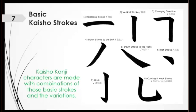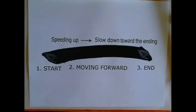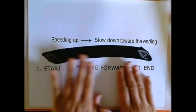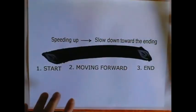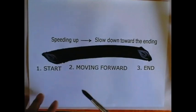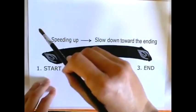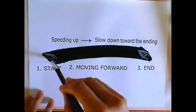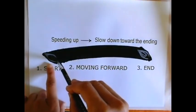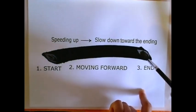Now I'm going to switch to the second camera. Can you see this? When you start to make a calligraphy stroke, start with a bit of an angle, not straight like this, but a bit angled. Wait a few seconds. And when you move, speed up and slow down toward the end. Then again, wait a few seconds before lifting your brush.